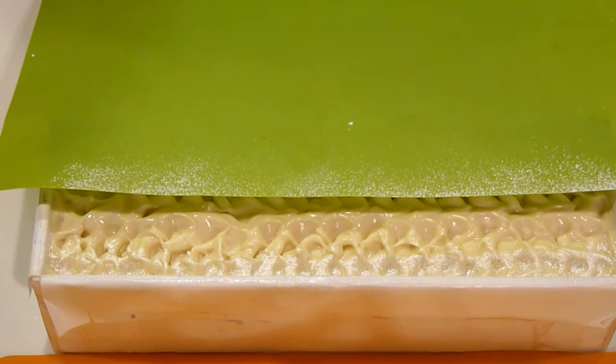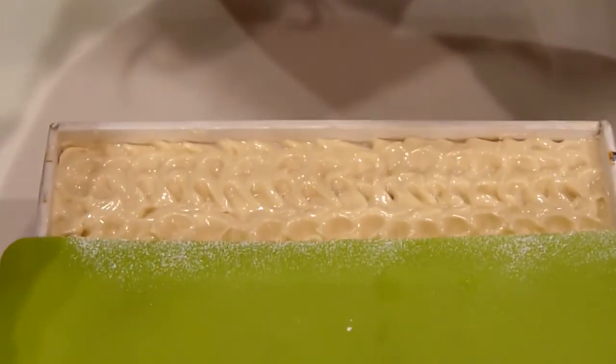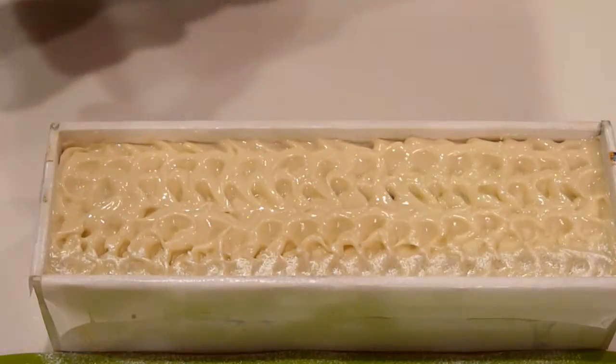Oh, I know what I can do. Oh crap, I just broke my bag. Okay, what I'm going to do actually is cover the light colors from here on out, because if the light color goes into the dark, it's no big deal. So that's how we'll do it. All right, let me get the mica in here.